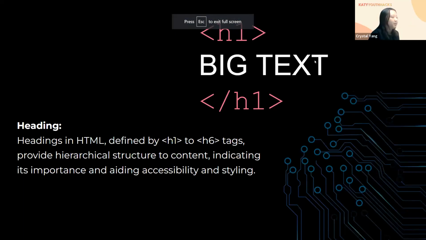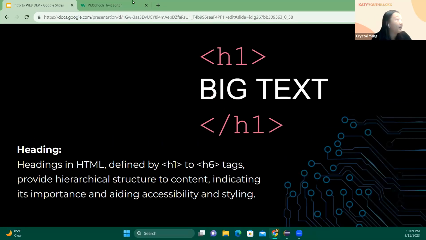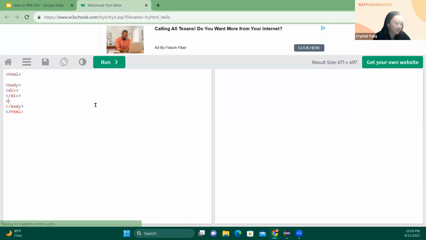Next, we have our heading. If you guys are following along, this is the first time that something will actually pop up onto the left of our screen. Our heading will look like this. This number can go all the way up to 6, depending on how big you want your heading to be. An H1 heading is really big, I believe, and then an H6 heading is a smaller heading. So you have a big range of options to choose from, and it'll give your web page a structure that looks organized. Overall, that is what your heading function is. So you can just throw that in.